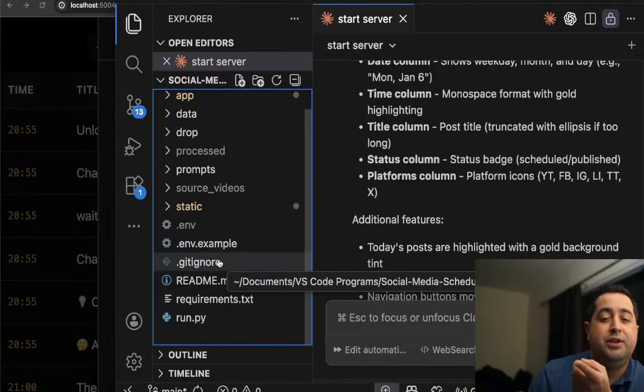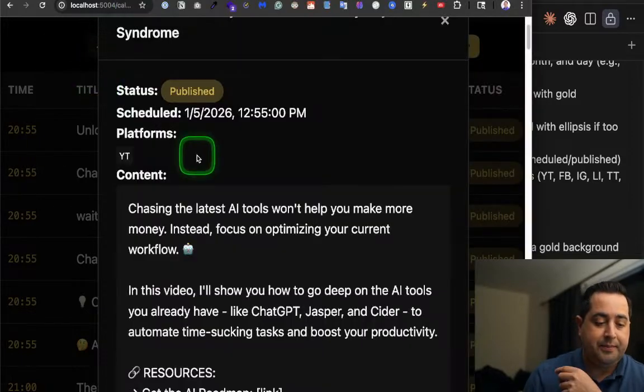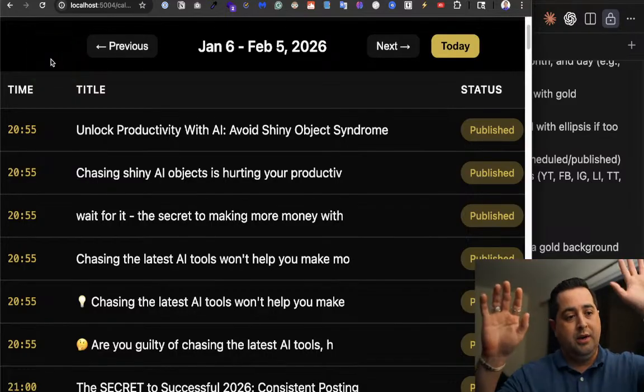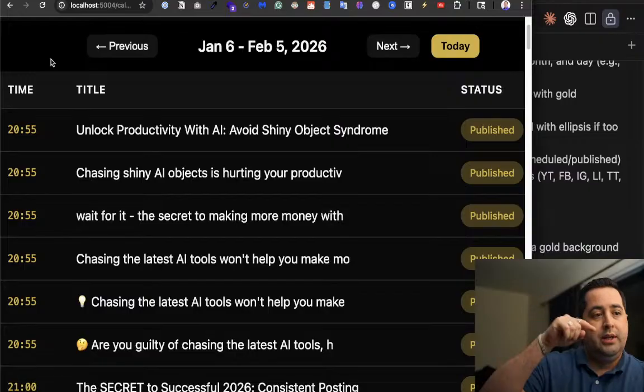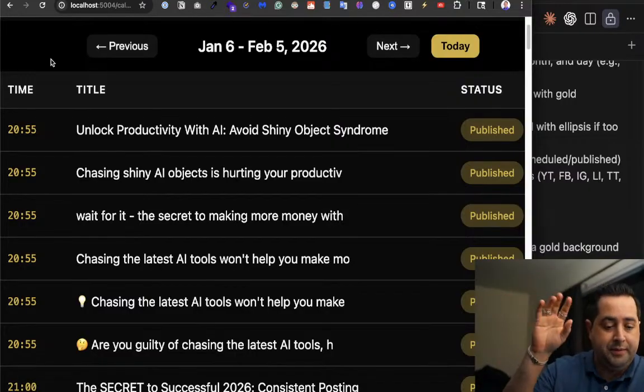For some of the features, I am using FFmpeg because the concept is there's 2 apps. One for publishing, one for content creation. This one's for content publishing and managing your content in your calendar.